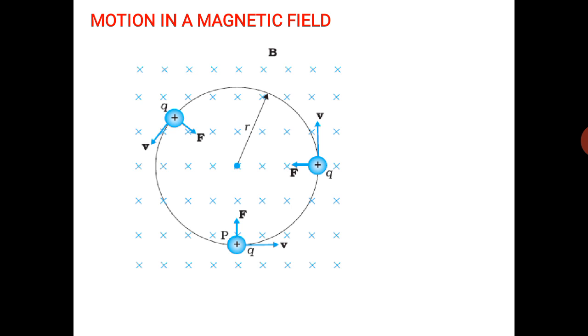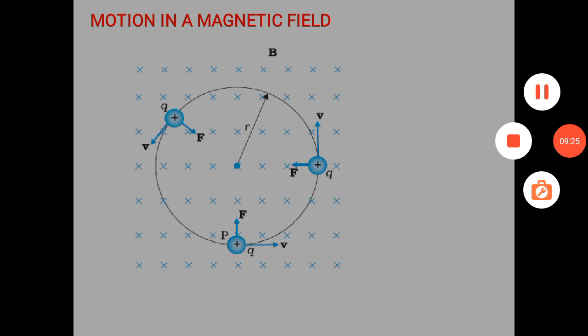and the magnitude of the magnetic force is Q times VB. If theta is 90 degrees, simply you can say it is QVB. Cleared? Okay. And the direction is perpendicular to B and V. See in this figure, V and B are perpendicular. F is also perpendicular to B and V. So it means suppose the direction of the force is along X, V is along Y, then definitely F is along Z direction. Cleared? Okay.